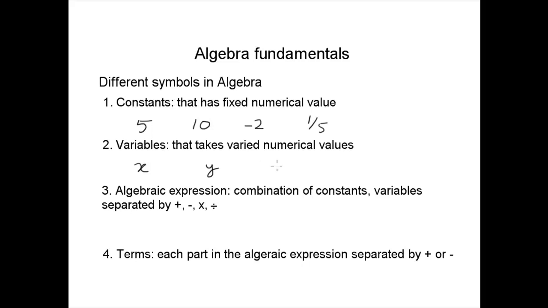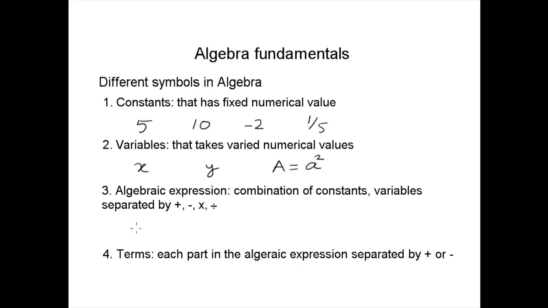And similarly, if you take the area of a square, which is area equal to a square, where a is the side of the square, here a is a variable too. We can assign whatever length to the side of the square. The length could be 5 centimeters, 4 centimeters, depending upon the length of the side of the square. The value for a can vary. So a is a variable. Similarly, whatever variable we take, the variable can have a different numerical value assigned to it.